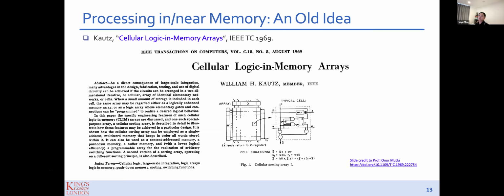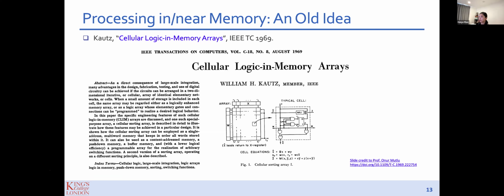And actually, processing in memory or processing near memory is not a new idea. It was proposed many years ago. There's a paper published in 1969 called Logic in Memory Arrays, in which they already wanted to integrate some processing units inside the memory. However, why was it not a big achievement in the old days? I think there are many aspects.